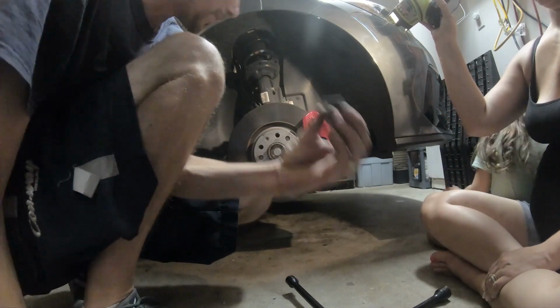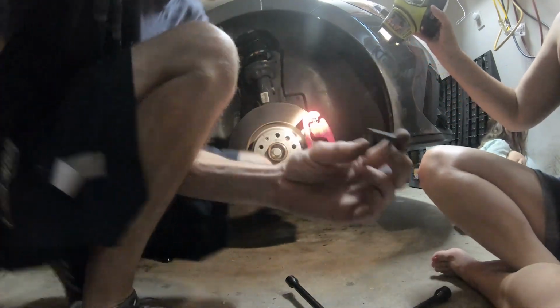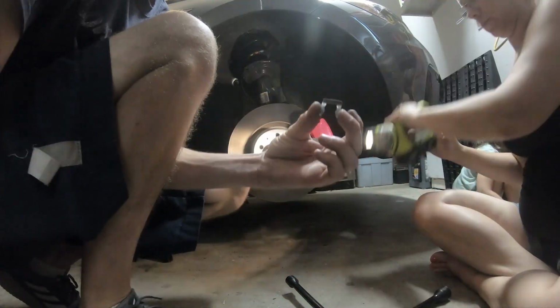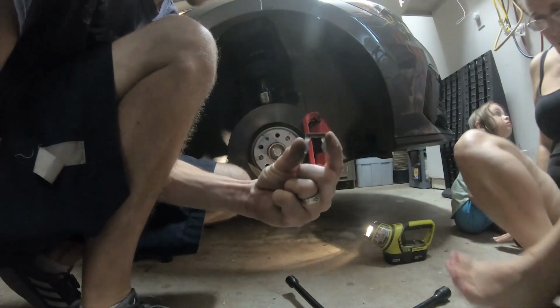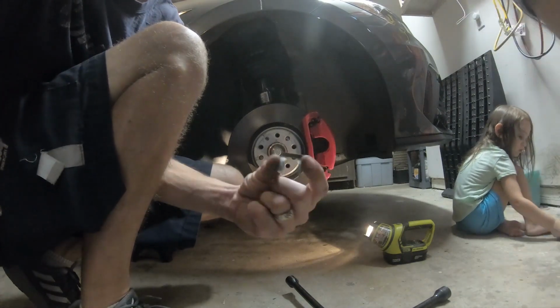This you have to be careful with. This pops off and goes flying, and they're extremely tense on there, so they'll go flying. If you lose them, it's probably not a good idea.